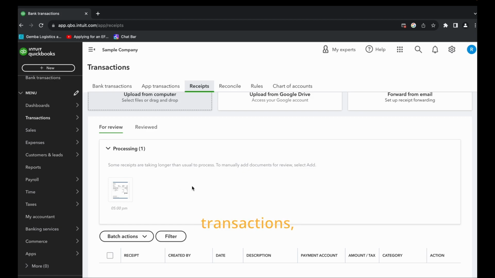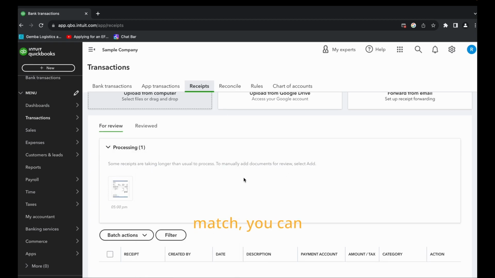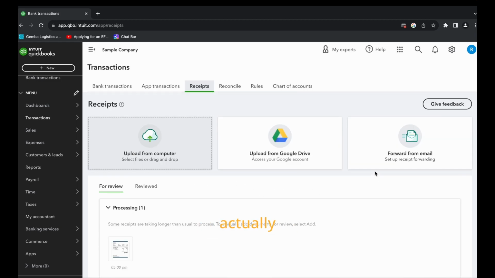to other transactions, you can either select match from the action column or select the drop down next to match, then select review to view the potential match first. After you've found a match, you can review to make sure the match is actually correct. If it is correct, you can click match, just like I did in the banking center. If there is no match, you need to add it manually by selecting review.